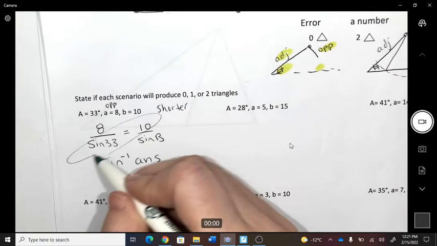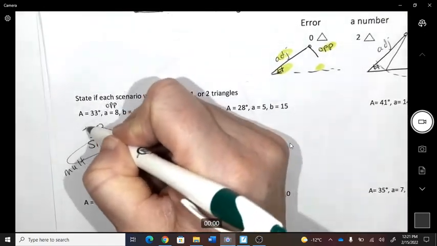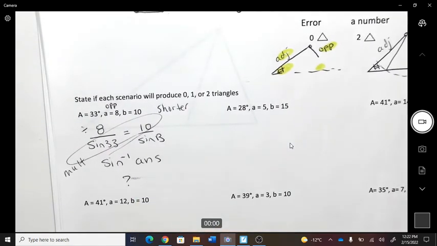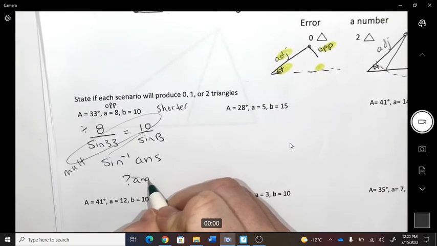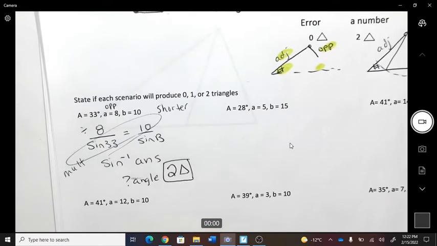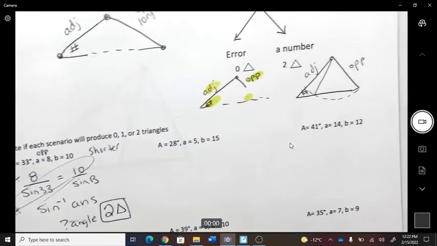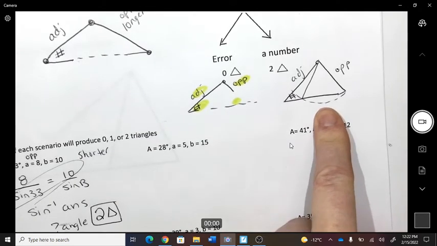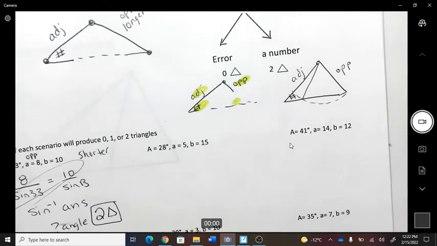So we all remember this. We're going to multiply, divide, right? Second sine, and did you get an angle, or does your calculator say error? An angle. So my answer is that I would actually have two triangles on this. So the triangle would be this situation where I'd be a swinging one. And it kind of makes sense to me, a 10 and then an 8, it's probably going to swing.